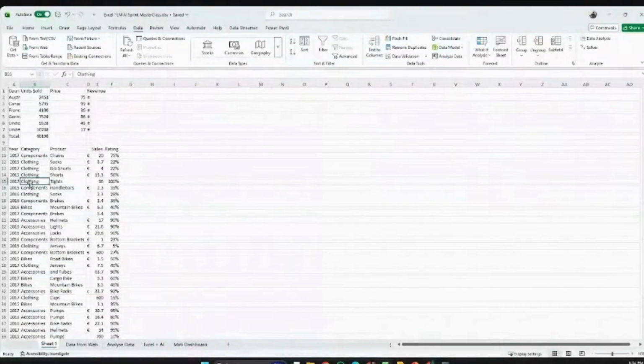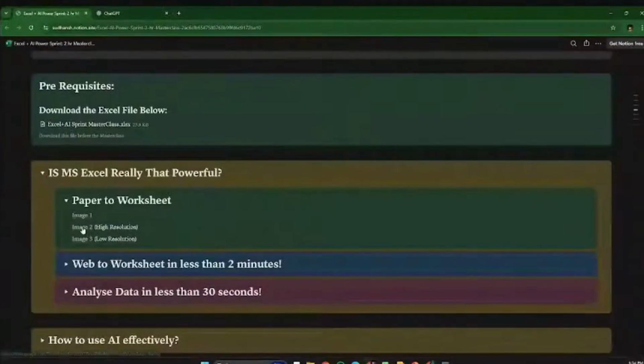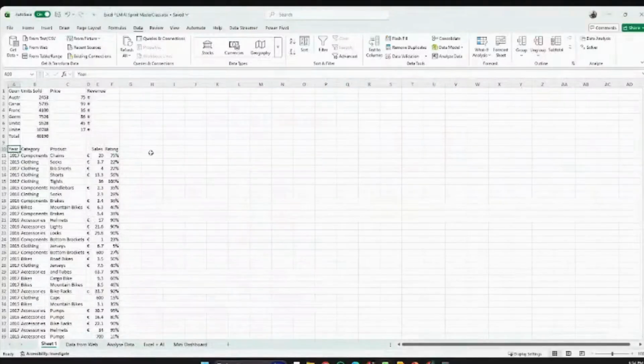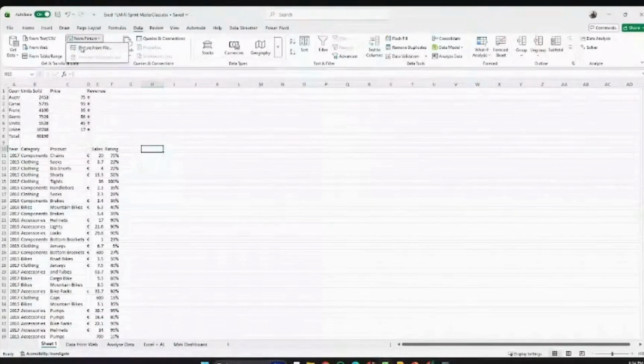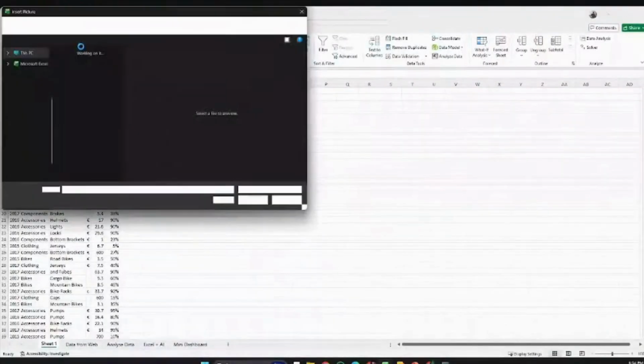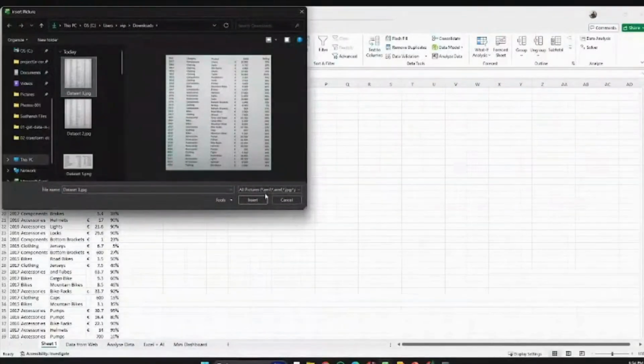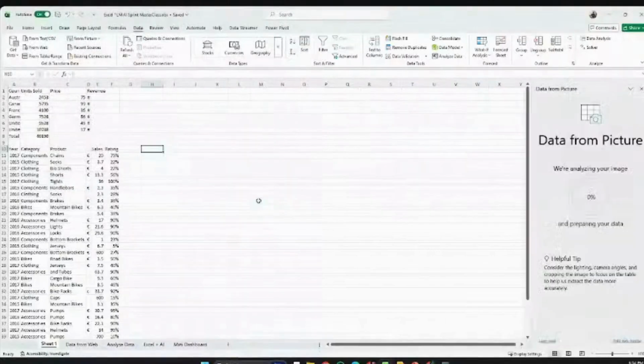It also depends on the clarity of the image. If you see in the Notion page which I have mentioned for you, one image is high resolution, one image is low resolution. The one which we did right now is high resolution. That's the reason you were able to see only 25 issues. But now let's see what happens if I upload the low resolution image. Okay, ready? I am going to upload dataset 3. This is the low resolution image. It might take a while, probably a few seconds, tops.